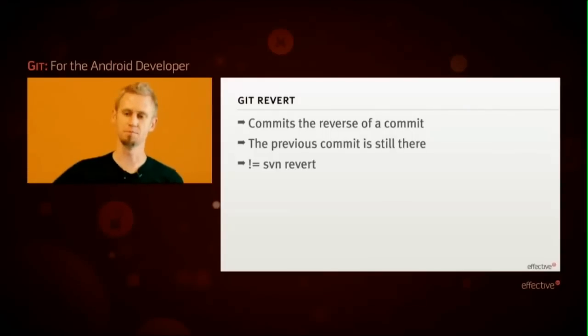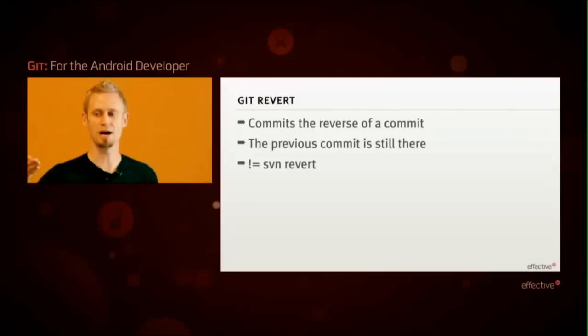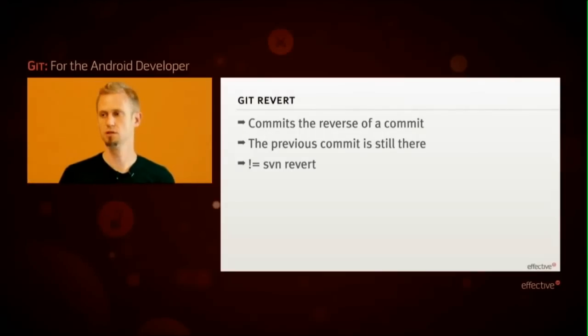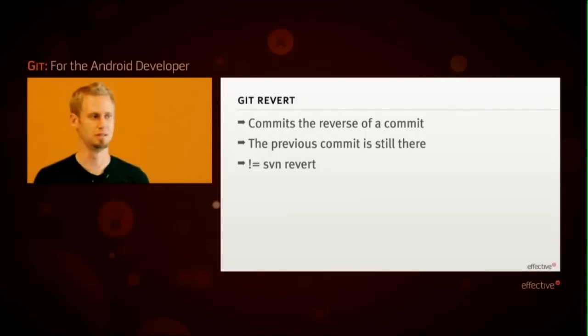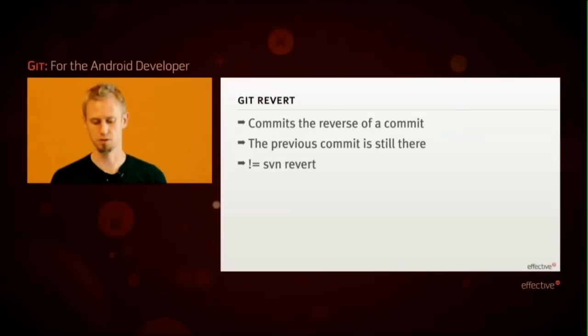So I have some commit, 5 commits back in history, that we now know is wrong, or maybe we just want to change it. It was like a temporary change or something. We want to commit the reverse of that change. We want to make it go back to the way it was before. Git revert, and then a particular commit, will take the contents of that, invert the patch sort of, and make a new commit with the inverted patch. So that's the way to back out a change, basically. It's not the same as SVN revert, if anybody uses SVN. SVN revert is more like git reset, which we'll look at in a little bit.